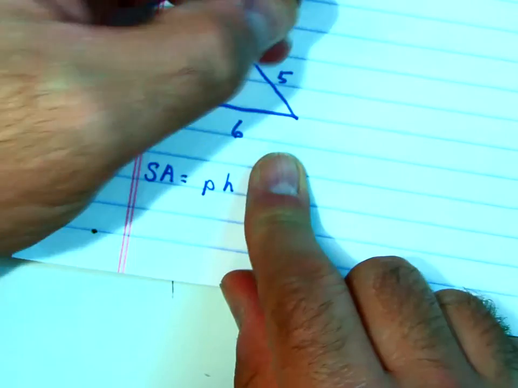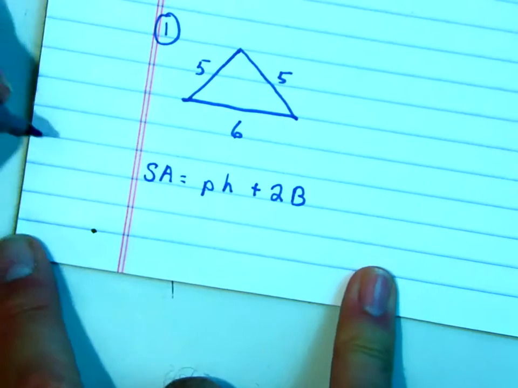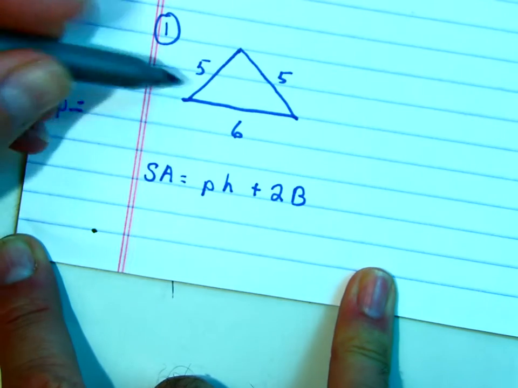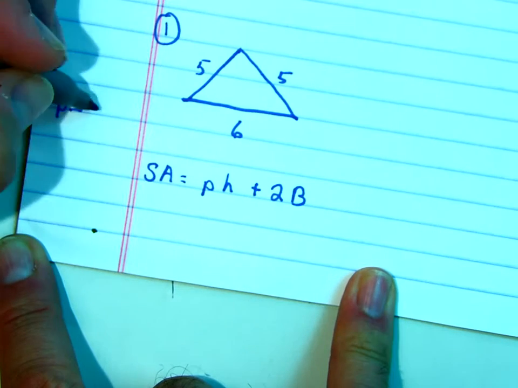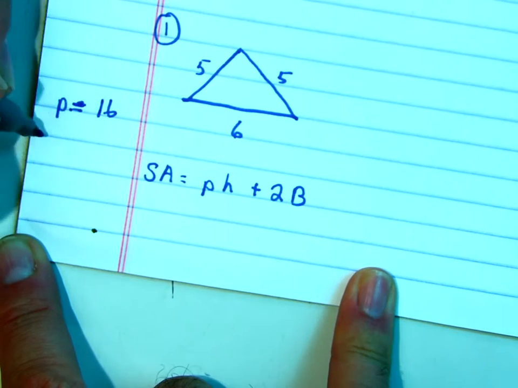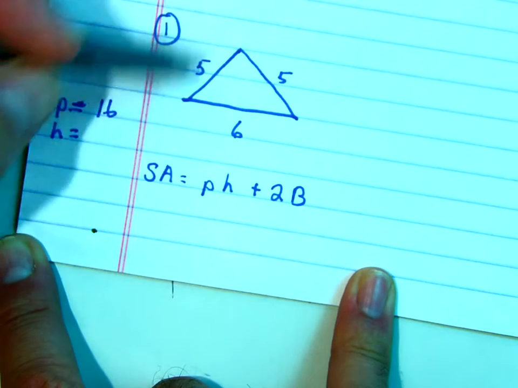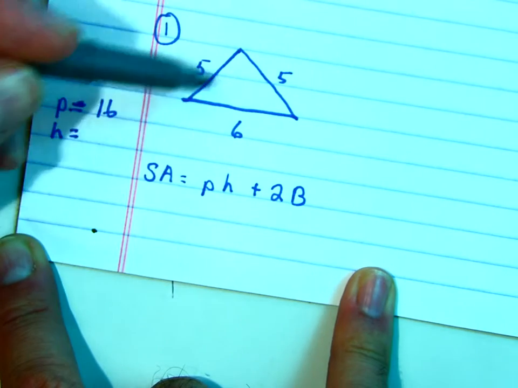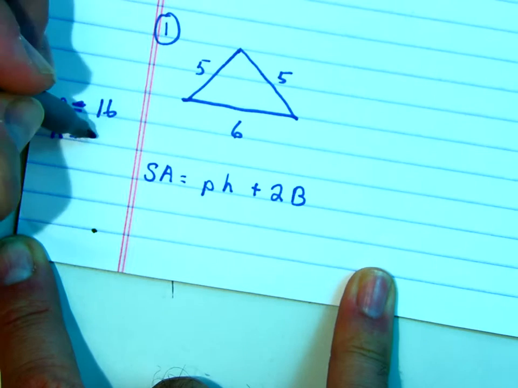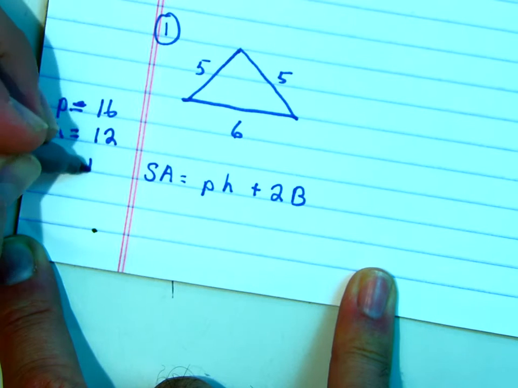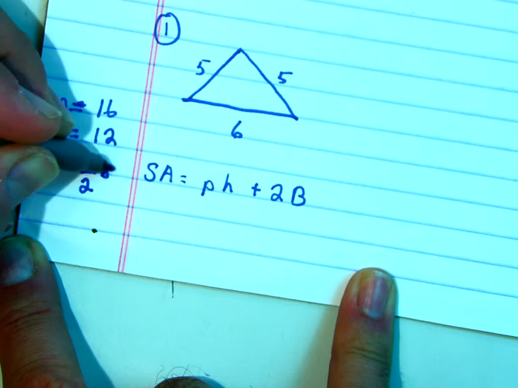That would be 12. So now I start listing the things I have. Well, I have the perimeter. Perimeter is what in this case? Hopefully you know, you add them all up, 16. The height of the figure is the only number that wasn't on my original picture, my picture of my base. That's 12. Now I need the area of the base. The area of this base is 1/2 base times height.